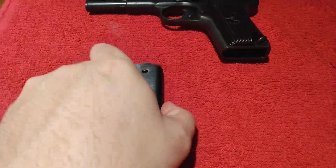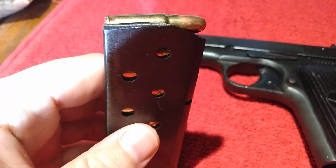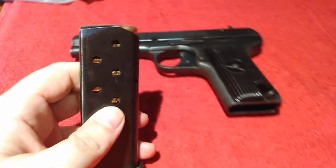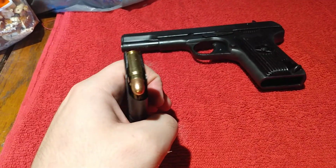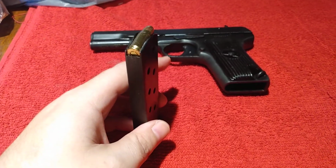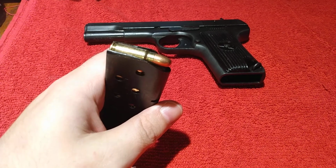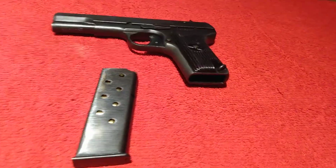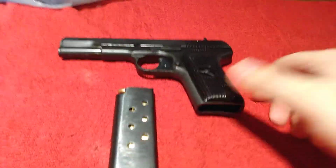Now, if you look at the feet per second ranges, these range, depending on your load, 1250, 1300 feet per second up to 1650, 1700. I've even seen 1750 and 1800 feet per second. That's out of a 4 or 5 inch barrel. That is smoking. That is moving for a pistol. There are a couple model rifles and carbines that shoot these, and they're 2200, 2300, 2500 feet per second. That's just a smoking round. But like I said, that's pretty much the rundown.